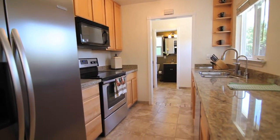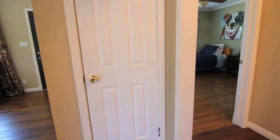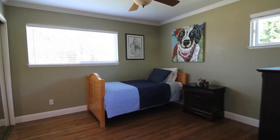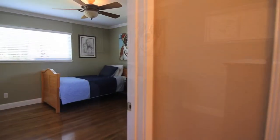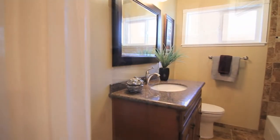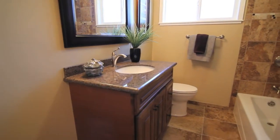Just off the living room is access to the first bedroom, as well as the hall bathroom. The bedroom is a great size, and like all of the rooms in the house, is accented by new crown, baseboard, and dual pane windows. What's great about this room is that it has a very private feeling, as it's tucked away towards the front of the home with convenient access to the bathroom, making it a great solution for those extended stays by visiting guests or family members.